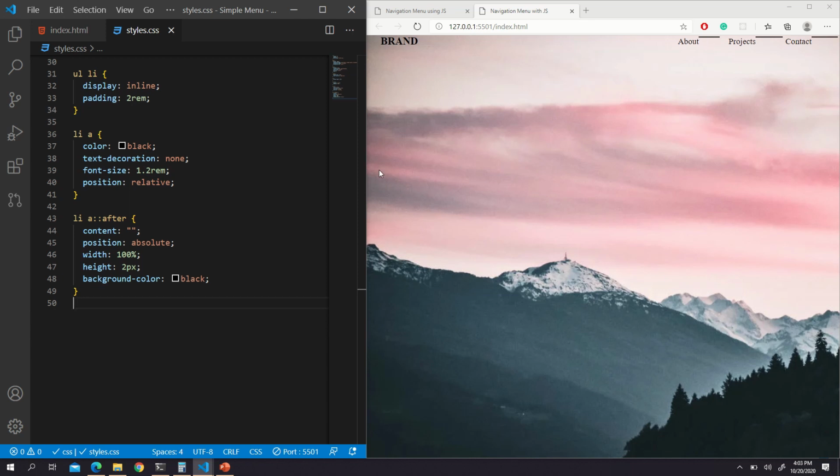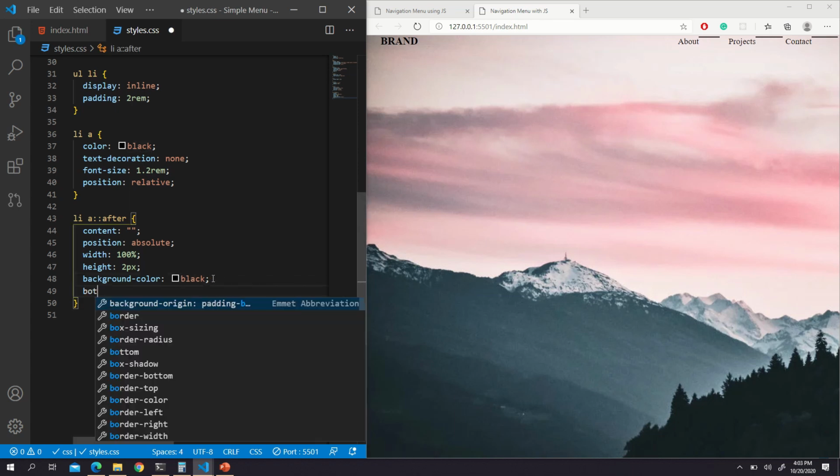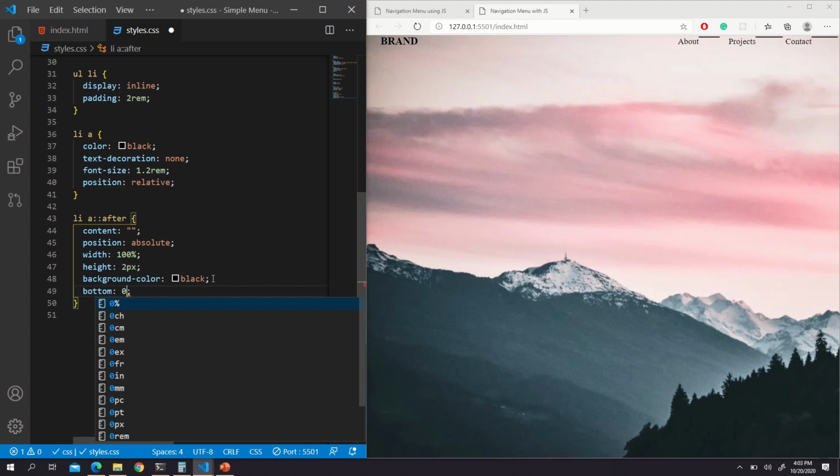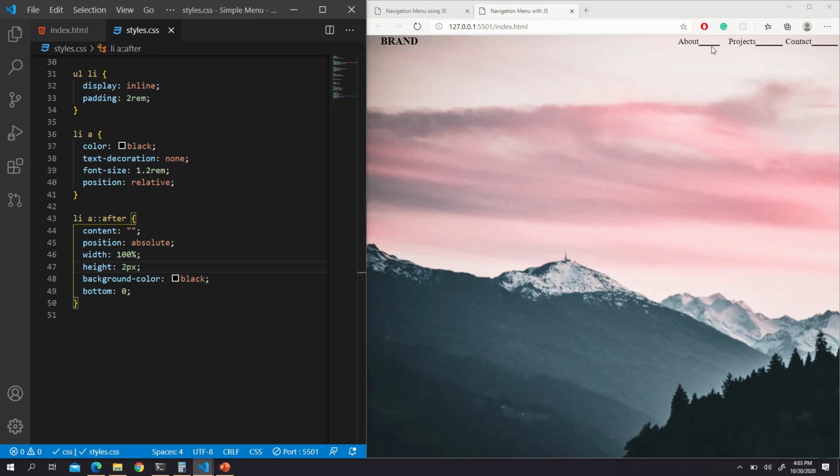First of all, I want this one to be at the bottom. So I'm going to have bottom, and I'm going to say bottom is 0. That means I want it at the absolute bottom. Save, and you can see now it's at the bottom. And I also want it to start at the left side of the anchor tag. So that means I'll have to say left 0.